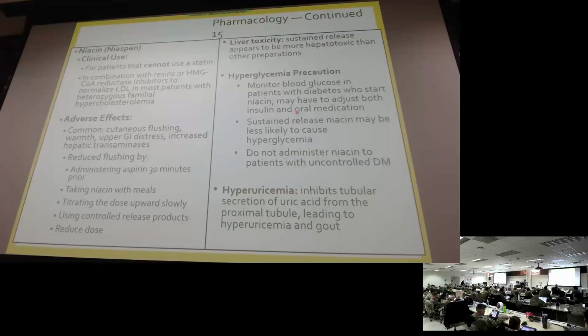If I have them stable on a dose of insulin or metformin or whatever drug I'm giving them, their GLP-1, whatever it is, if they're stable on that and now I add niacin and I see a change, I can now change my dose. But if they're uncontrolled and I'm trying to control them and they're taking another med and I'm chasing all the things, you don't know what to fix first.